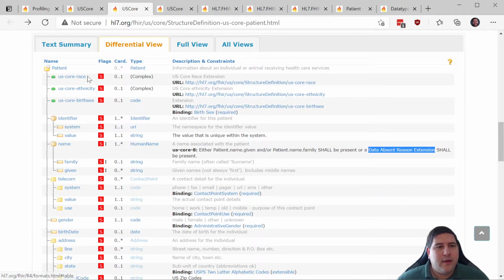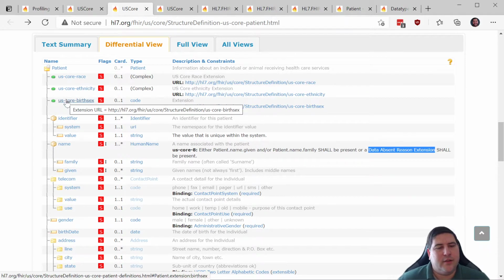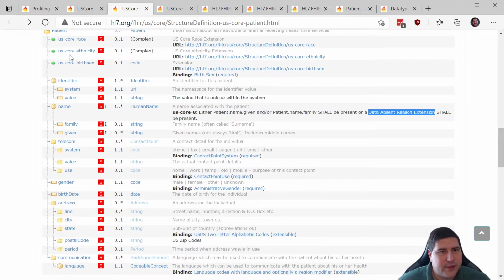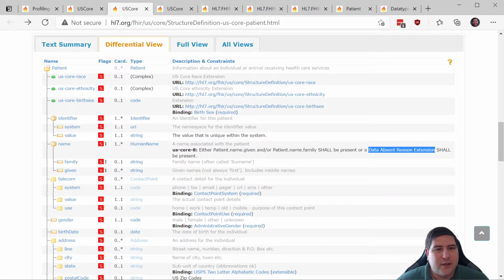We can also look here in US Core at some examples of extensions. So this is saying not just I want to restrict what's there, but I also want to add some things that aren't there. Now, in this view, it looks like these are just values. That's great for readability, but the reality is these are extensions.